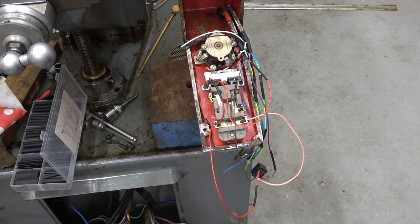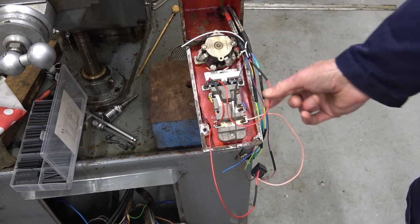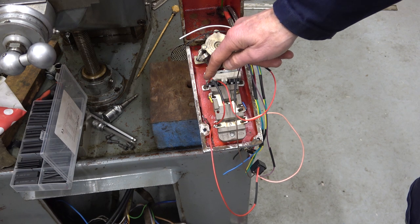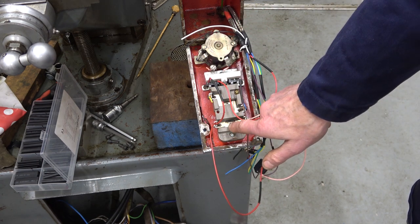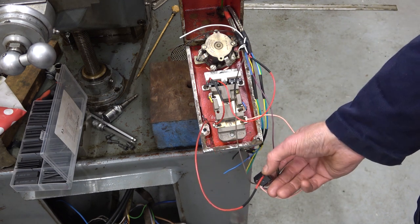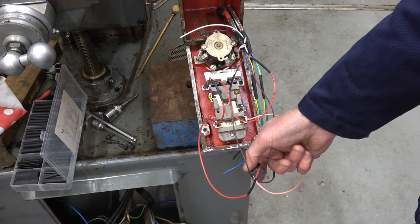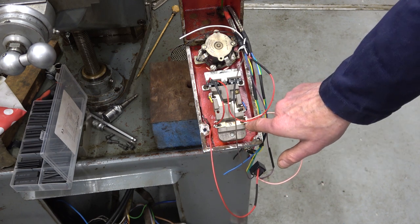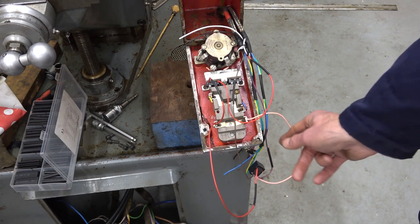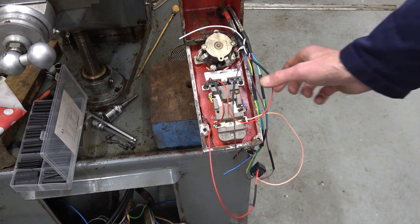So what does all that look like physically? Well, we've got our normally closed stop switches here. This red is plus 24 coming in from the inverter, going through this switch here, goes off to this top switch, which is normally open, which is the start switch, and then feeds off to one of the switch terminals on the relay. This brown is the common, which goes to the other side of the coil on the relay, and then the far side of this start switch goes to the two terminals here on the relay, and this one is the feed, the purple, going back to the forward and reverse switch, which is in the base.